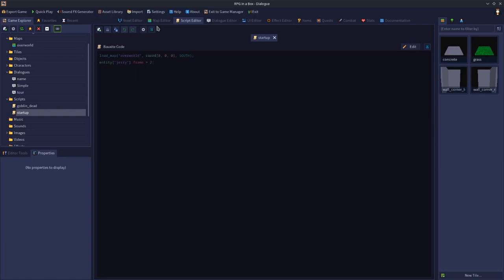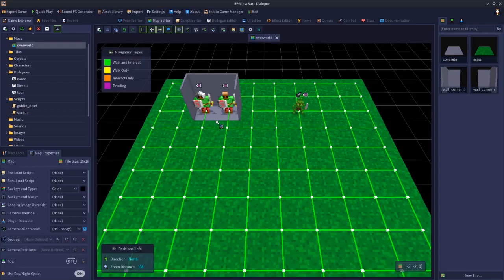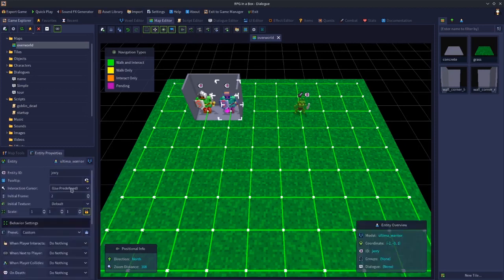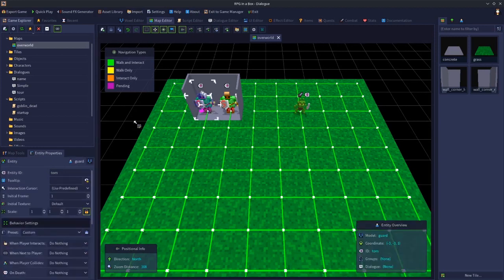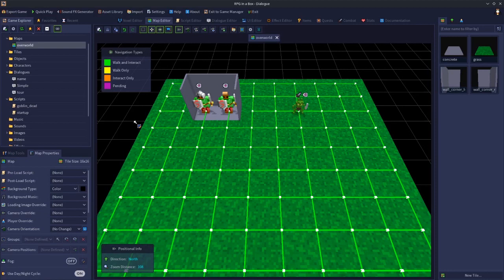So at the start of the game, I'm setting his animation frame to the one where he doesn't have a helmet on, which you can see at the moment in the map editor, because I've set his initial frame. If we click on him, I've set his initial frame to 2, so that's why you can see him without the helmet, okay? Whereas this guard only has 1 frame, and that's with his helmet on, okay?